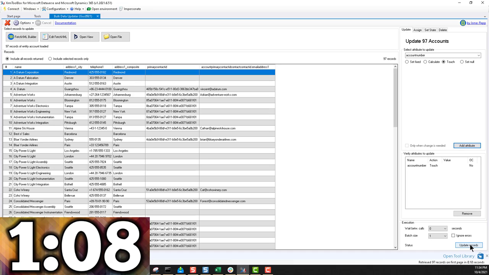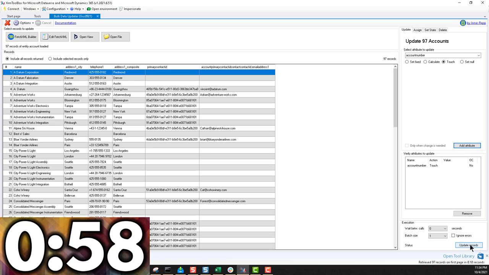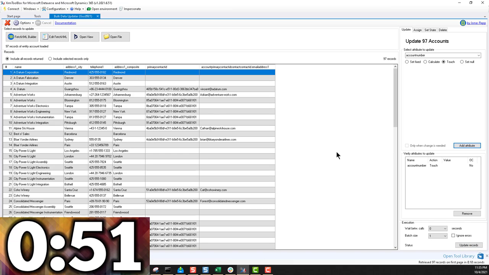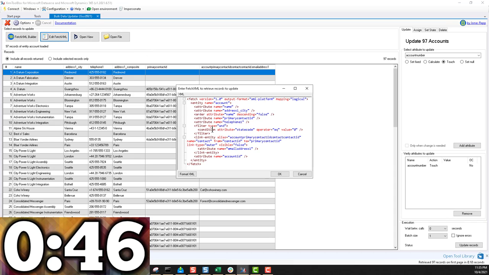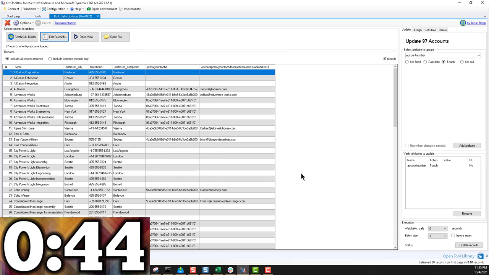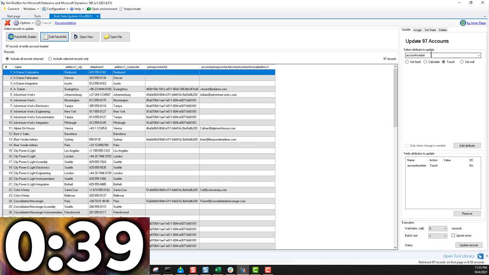So we don't want to be exporting to Excel and importing or changing things, trying to decide what to make this field in order to trigger these flows that I really need to run. No need to do that. Just find the records that you need to run it for based on a view. Once again, that view can be anything. If you can build it in advance, fine, and then click on download the fetch XML, you can just copy and paste it here. Once you click OK and it pulls those records, just pick the field that would trigger those flows or workflows, touch them, add attribute, and update records and watch it fly.